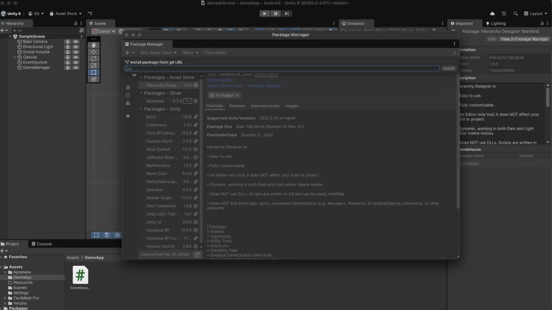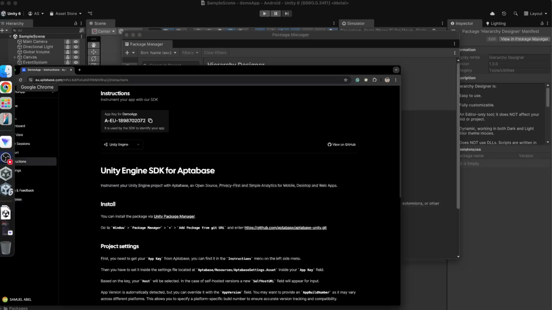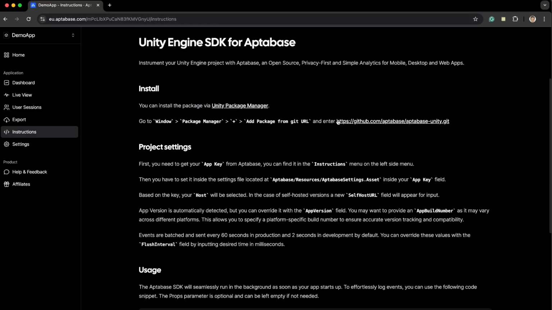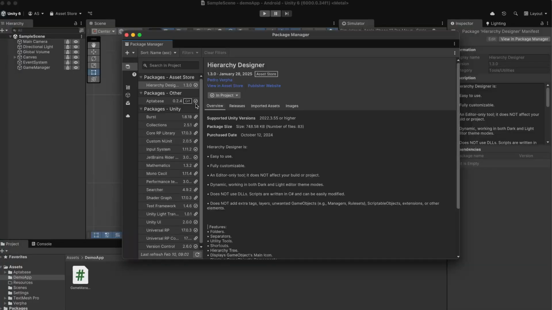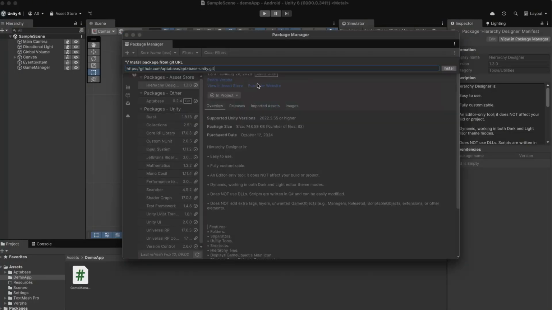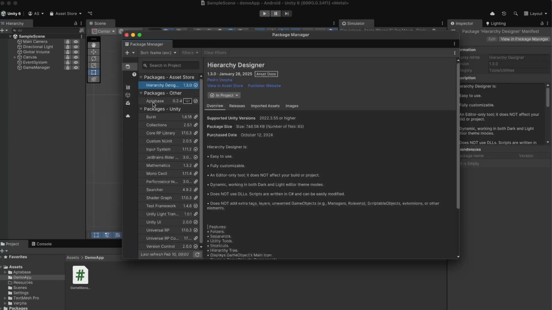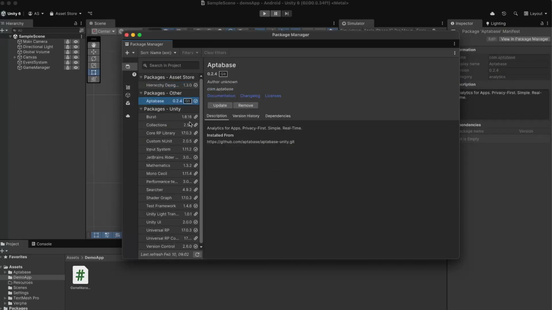I already installed the package, but if you check the instructions, it says enter this Git URL. So all you need to do is to copy this Git URL and then paste it here. And then it will install the package, but I already have the package installed. So this is it, the Aptabase package.